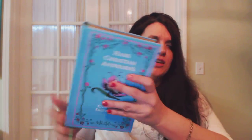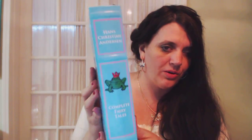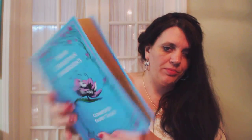If you also have a child who is an avid reader and can read more complicated classic texts, or a literature major, perhaps someone who's an English literature major, I would recommend, I got this from Costco, Hans Christian Andersen's Complete Fairy Tales. It was only like $18. I just got it a few weeks ago. Beautiful, has all the fairy tales, Thumbelina, and just hundreds of them. It's a really neat book. Nice gift idea. It's bright, it's pretty, it looks nice on their shelf. Can't go wrong with this in any way.